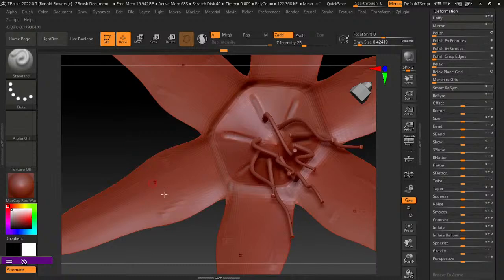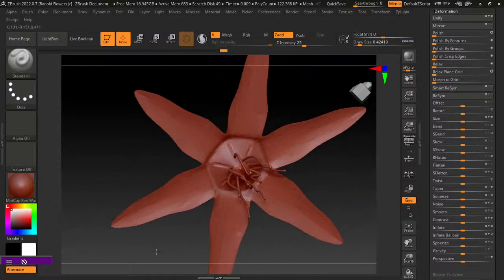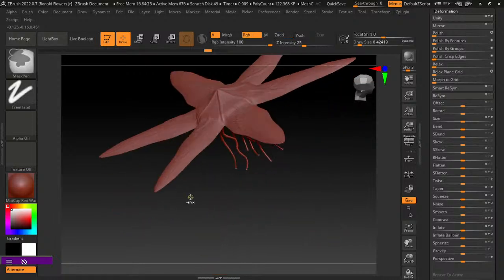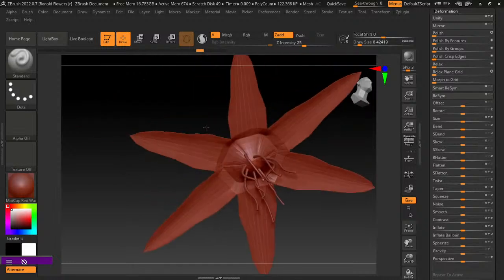Okay, so that's not cool. It pulled through the other side of the mesh. There's a setting to prevent that, so I'm gonna go ahead and undo. I can redraw the veins in a minute.